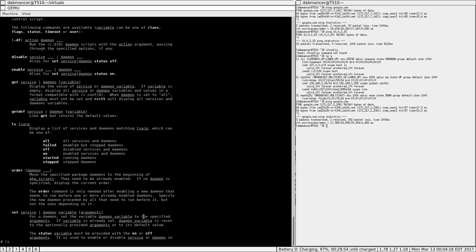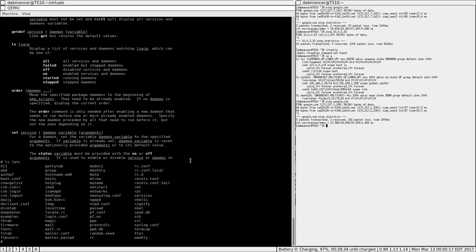The daemons are all located in rc.d. In /etc, there's a script called rc, which runs all the other daemons. And there's also an rc.d directory. There's an rc.conf file, which we're not going to touch ever, and an rc.conf.local file, which keeps all of our local per-machine configuration. rc.conf is just a template.